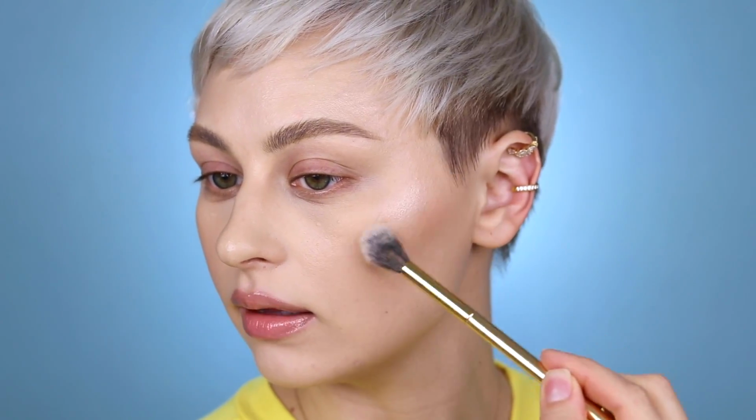Now for the cheekbones, I have higher cheekbones. Eastern European. I love to highlight right at the top of my cheekbone. It's also where I apply my blush. I like all of the height to be up there. That is where I like to highlight. If you turn your face, you can kind of see this is right where it's the part that points out the most, I guess. So I like to highlight there.